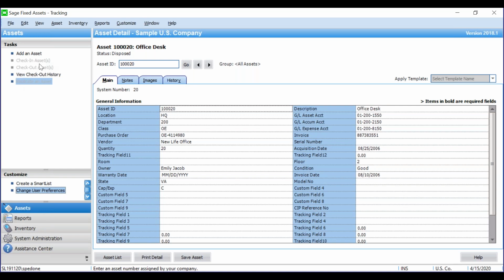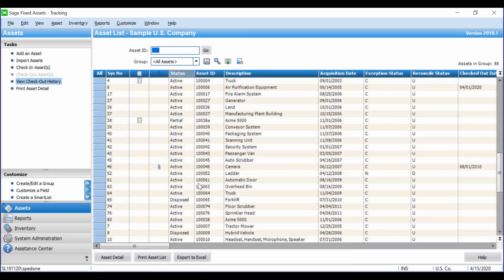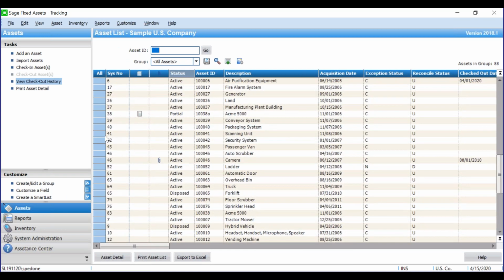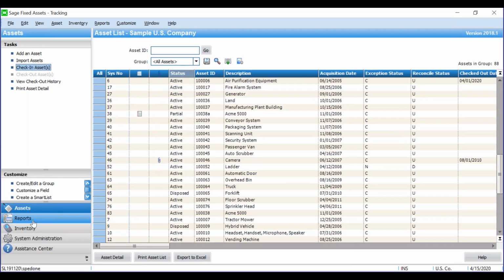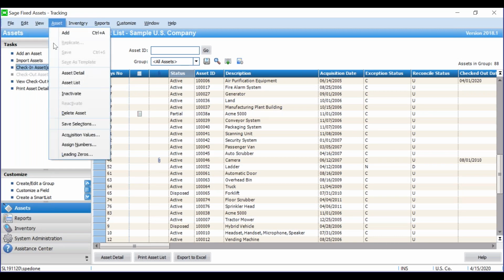So you can see how it's grayed out here as check in an asset. Well, that's really odd. How come I can't check in this asset? Well, you can't check it in because it's not checked out. I physically have to be in a checked out asset, which I think is very important for everyone to kind of understand.